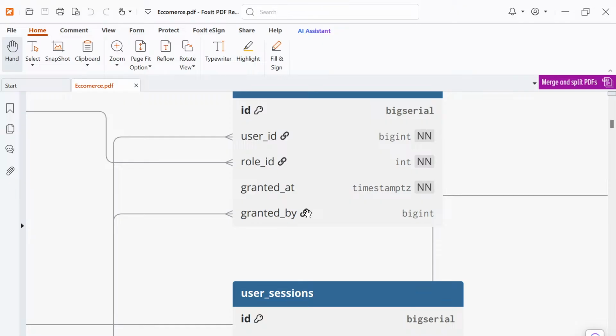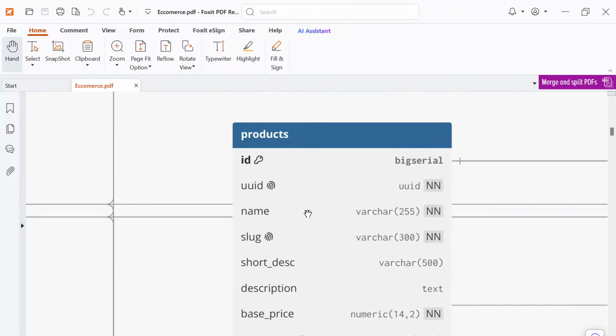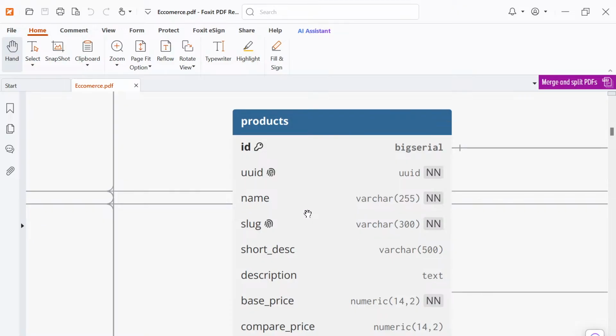So we look at user roles now. I think we've looked into this before, and we've looked into user session. So now let's talk about products. Look at this product table. What you see is that there's a UUID, there's an ID, right? And also we always see our non-null field as always.